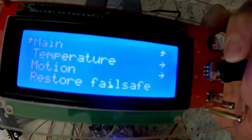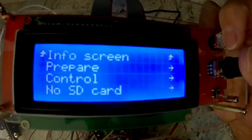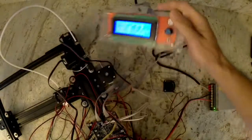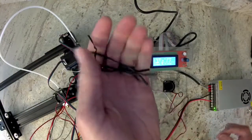Now I can go back in and I can turn the hot end temperature off. You'll notice there was a fan speed in there. That is not going to control any of our fans because our fans are going to be running 100% of the time. That would be if later on you were to add a print cooler and connect it to your electronics. Now that those items are tested, we can unplug our power supply once our hot end goes back down to room temp.